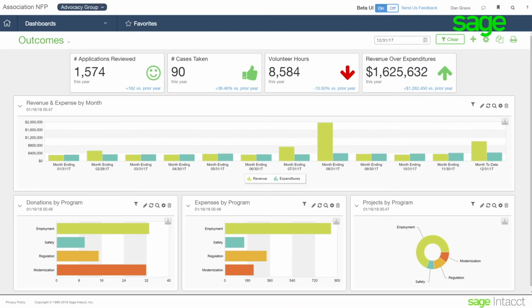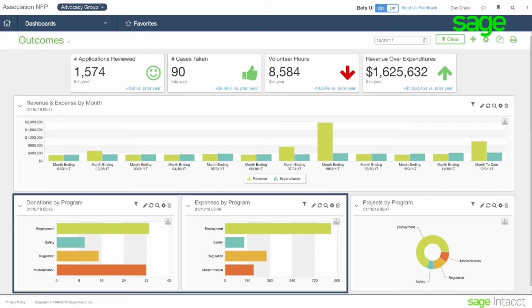Moving over to look at the advocacy group, we see that donations are up, and operating expenses are well within budget. We see that the group has received a much-needed $1.2 million donation, which can help fund new projects. Also, by setting up program as a dimension, we can see a breakout of donations and expenses across these different programs run by the advocacy group.